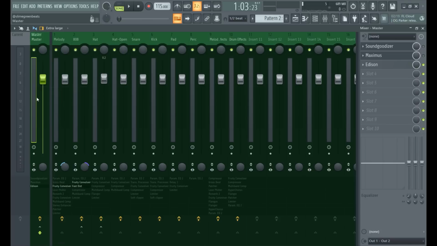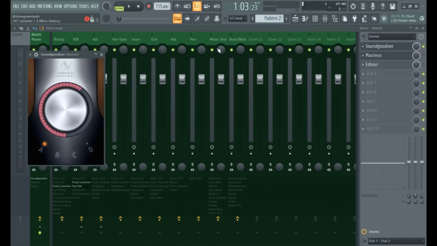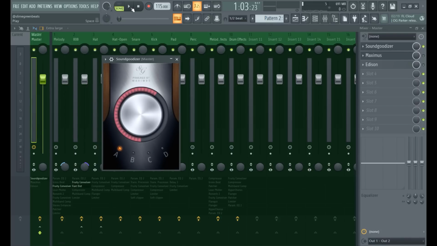I don't love compressing, but I'm still a student of the game myself, and it might be something I get more into. I only compress usually when I feel like a sound needs more impact. And then you can compress the entire track, of course. If you've heard of Fruity Soundgodizer, it's a very popular compression tool. I'll just show you an example of what it does.